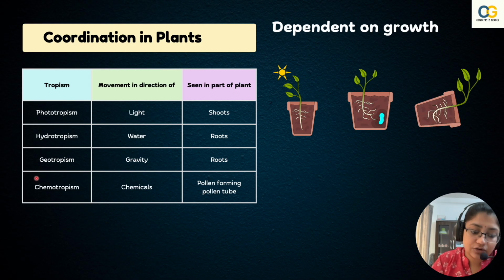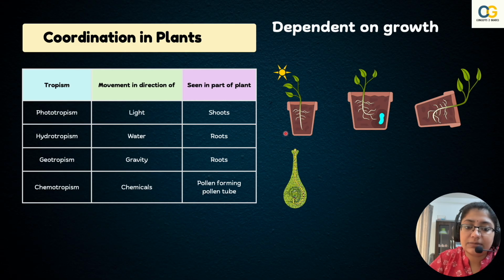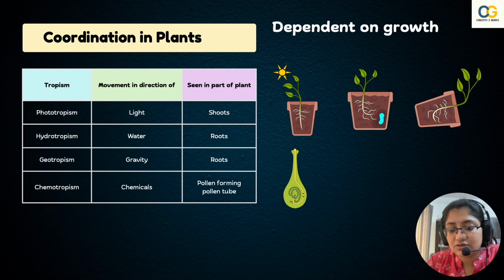Next one is geotropism, which is moving towards gravity. That is the roots, like if you tilt the pot, it will still go down towards gravity, right? Those are the roots. Next is chemotropism, or some chemicals causing the movement. So when the pollen grain reaches the top of the stigma, it goes through in this direction. It's moving in one weird shape. That is because of the chemicals that are present, so that the pollen reaches the ovule inside the ovary. So this is one kind of movement. So these are the different kinds of tropisms that occur in plants.